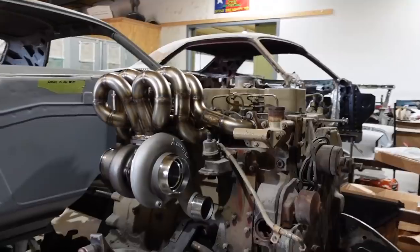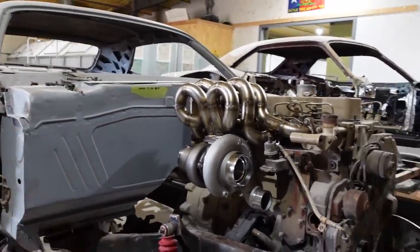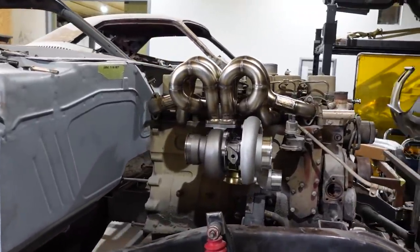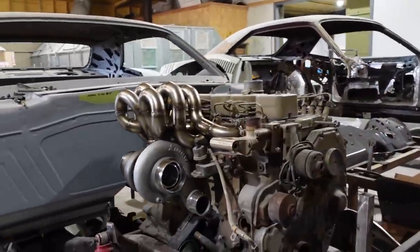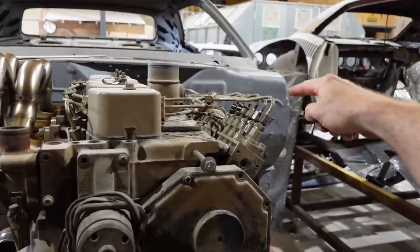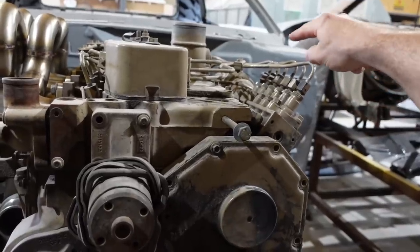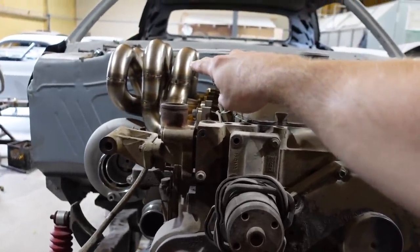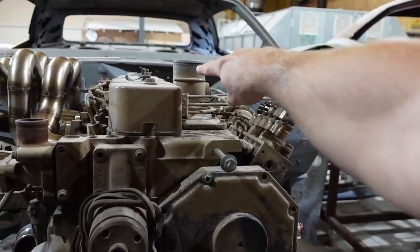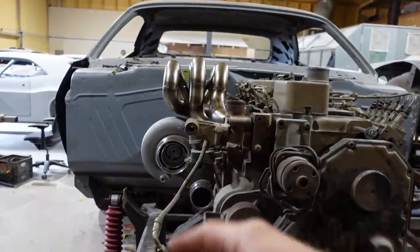We're not going to go too much further until we actually get the other turbo and get it set up here and we can put the fender back on. Matt and I just took this fender off today so that we can get in there and see just how the header is going to look. I think we're also going to take these lines that come off the P-pump and do a lot more curve to them to match all this. And then we also have a pipe that's going to come off of here, roll around and come down to the intercooler and then back up to the turbo.